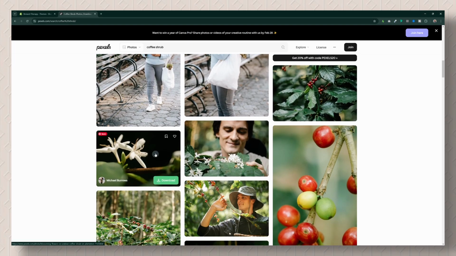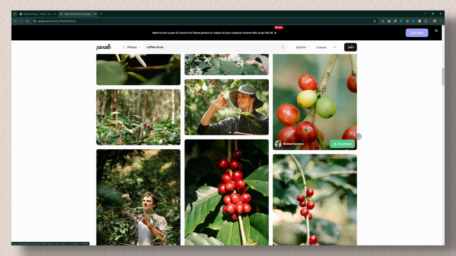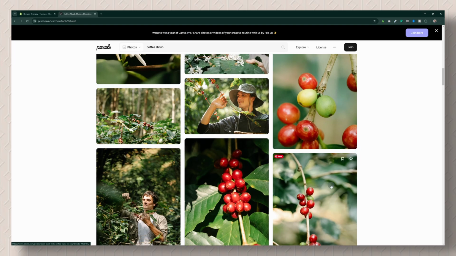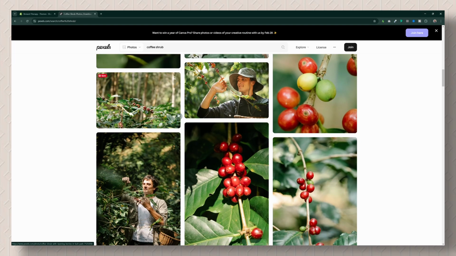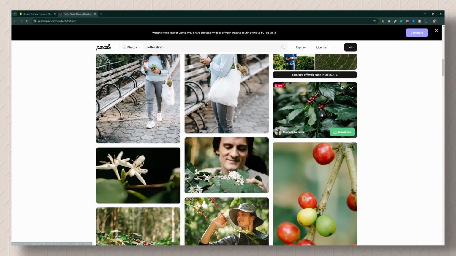Okay, so this contrast between the coffee flower and the black, that is not going to be good for a background image, but this one will, right? See, it's uniform and dark, everything in the image is kind of dark. Or if you want to use black font, then maybe a lighter image, like something like this. Okay, but you don't want your image to compete with the text. So I'm going to go with this one here.